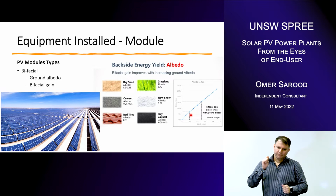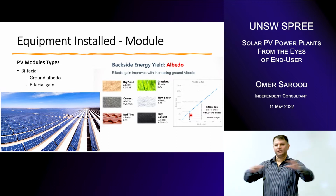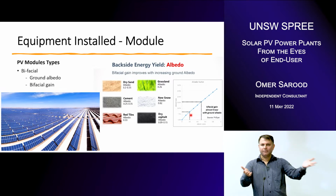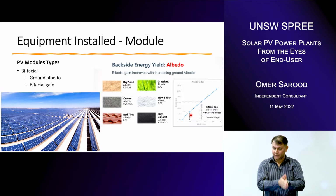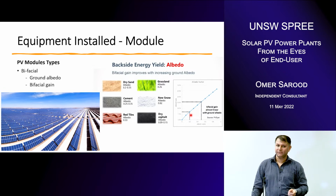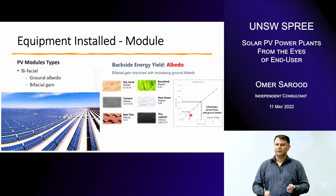Now, when you model the plant early enough during the project development phase, we consider that everything is going to go hunky-dory. The albedo meters are going to cover the entire plant. Unfortunately, it doesn't happen that way. So I don't know what the albedo is at a particular site within a plant. And if I put my hand on one module, I don't know what the bifacial gain coming out of this module is. All I know is the current and the voltage. And at the end of the day, all of this gets translated into different performance measures by which we translate the performance of a power plant or the performance of different contractors.